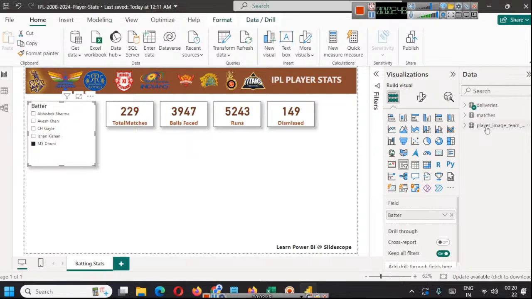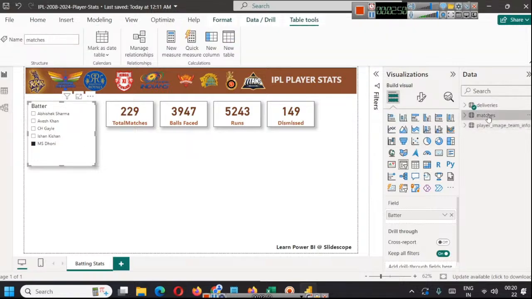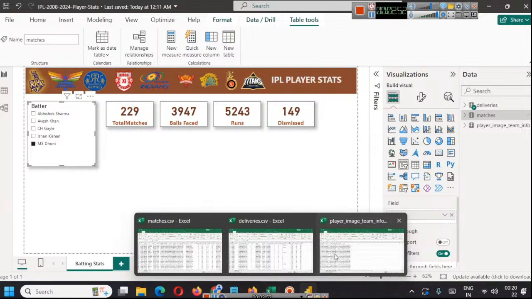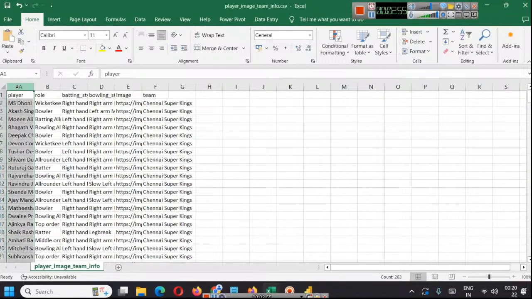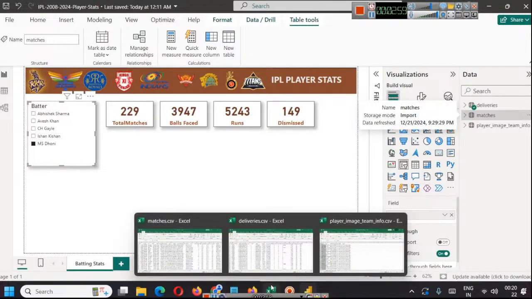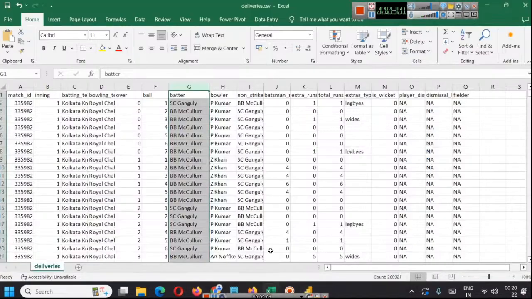Now we have to connect player image and matches. We imagine that the player column in this CSV file and the batter column in this CSV file are both common because they belong to the batter.